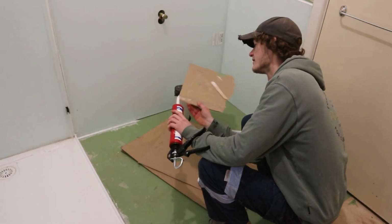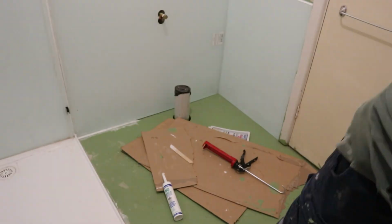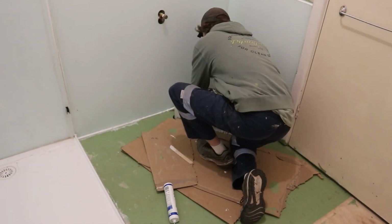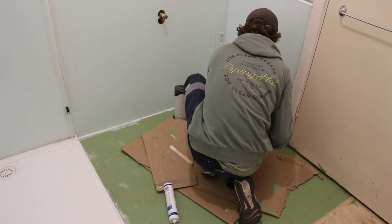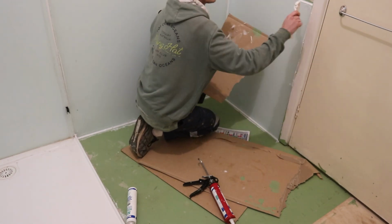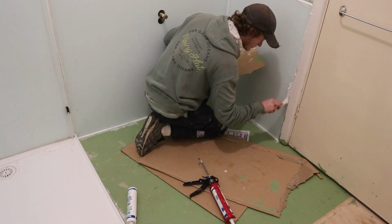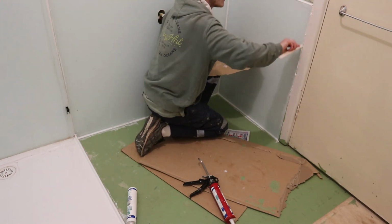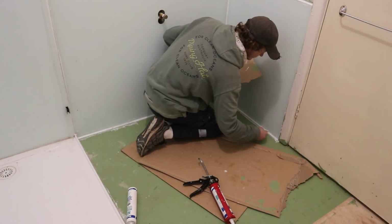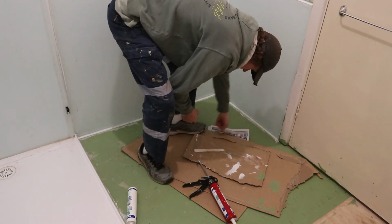We end up pulling most of this back off and replacing it with paint on silicone. So top and bottom were sealed as well between the sheets and on the edges between the trim. And like I said, the protective plastic coating is still on these splashback pieces, so it's okay if the silicone spreads out a bit, it'll just stick to the protective film and come off later.